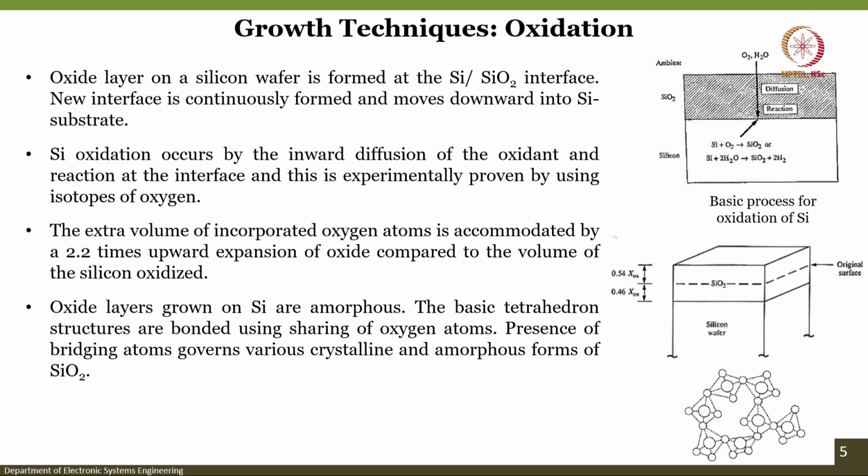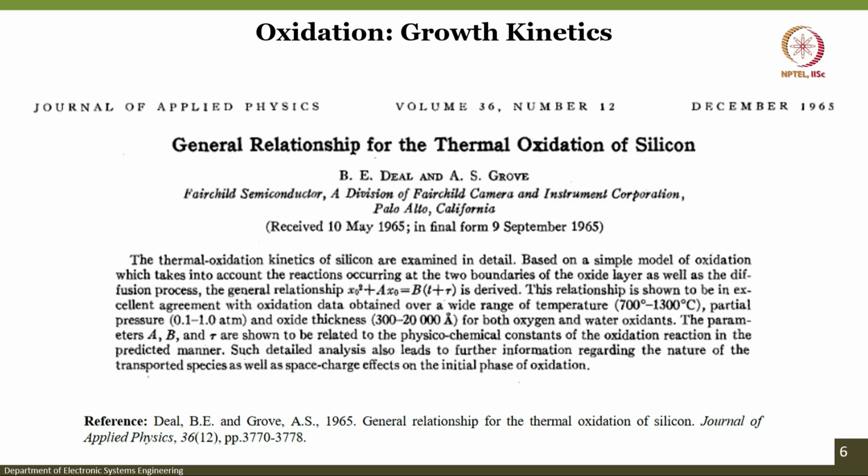Then, how actually the oxidation takes place, and how to mathematically model it. There is an accepted mathematical model for the oxidation called the Deal-Grove model. There are terms and conditions that apply for any model, and sometimes the model may fail, but this is accepted across these thicknesses and temperatures. This model tries to replicate what exactly happens in a real-time scenario when the oxidation is taking place. So, let us go into that.